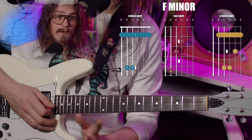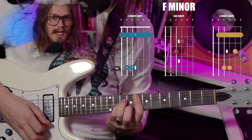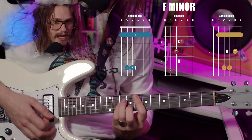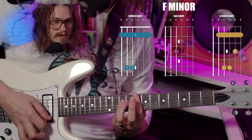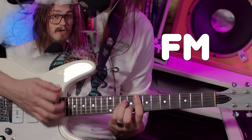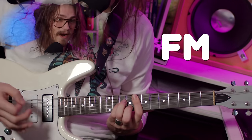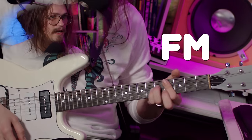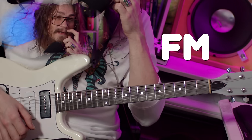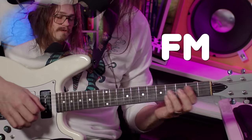All right, guys, so how we're going to start is on an F minor. I like to do this one up here, your A minor shaped F minor. I say that because you've got your A minor down here, and you're just shifting that same shape up to here. So this is your F minor, F major, F minor. We're going to start by hitting that 3 times, so it'll be 1, 2, 3. Pretty simple, and you hear it in your head. So you've got 1, 2, 3, and then you can let it slide down to get that nice throaty slide. You're going to do that 4 times.